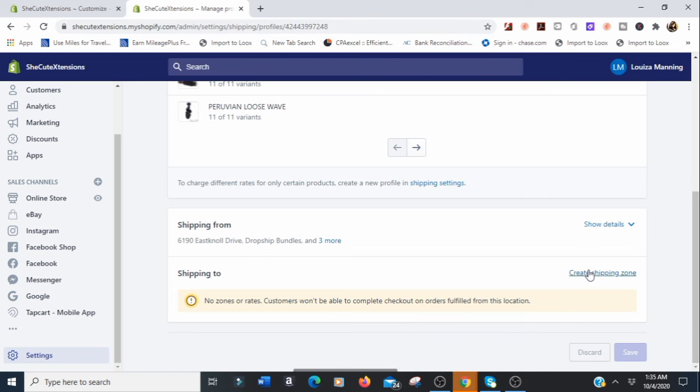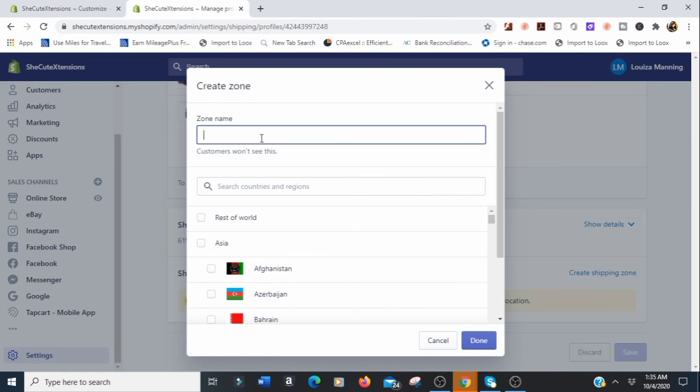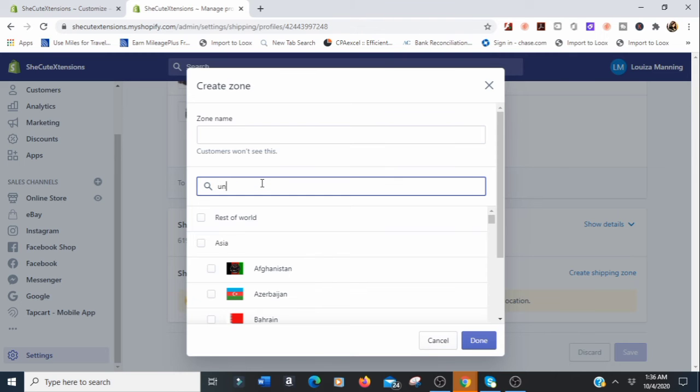So we're gonna come here and create shipping zone. I want to be able to have customers from the United States. I want to be able to ship to any place in the United States.